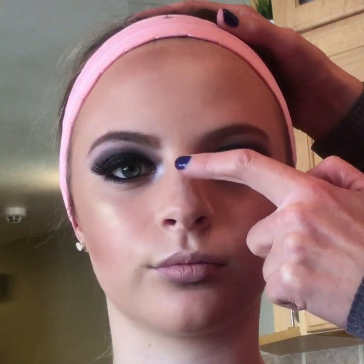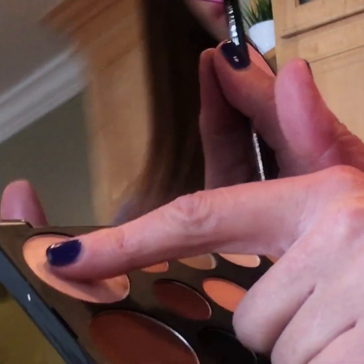And again, this carves out the face, it gives definition, and facial features show up more on stage. And take a little bit more of that, and I'm going to apply it to her Cupid's bow. So top of the lip, and you can see where that Cupid's bow is, and then I run it down the sides of the top of the lip.